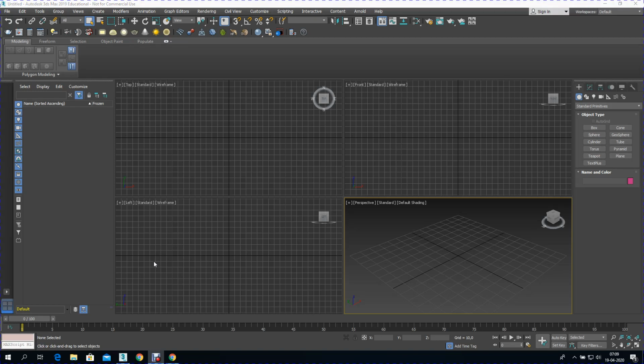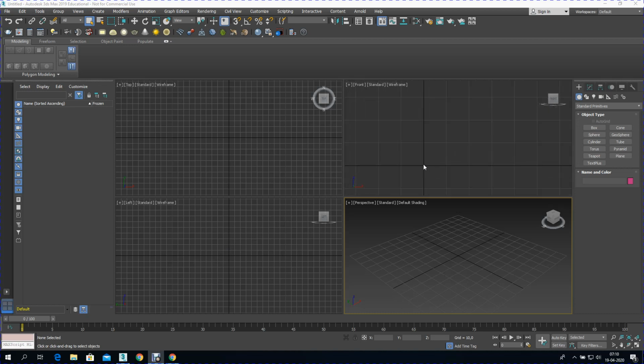Okay, this morning we're going to be teaching you how to model R2D2 in 3D Studio Max. So the first thing we have to do is take the reference material and put it in the screens so we can use it to model R2D2. So we're going to go ahead and select the front window.